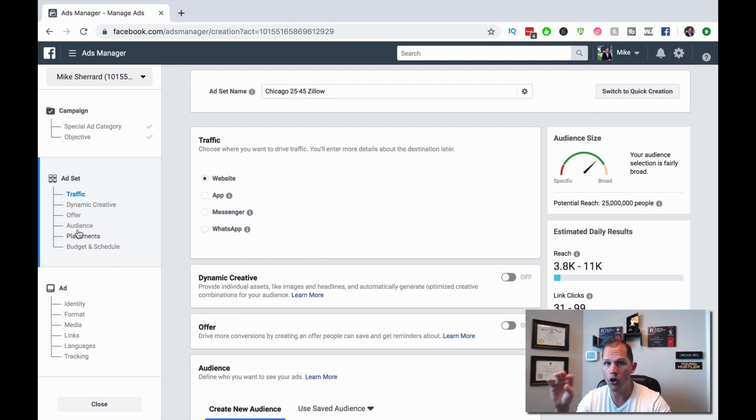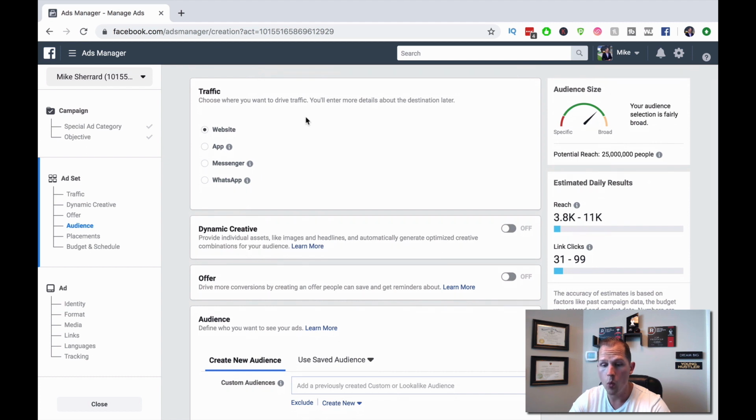So if I understood somebody's target audience, I could take that exact same lead campaign that's going for between $7 and $10 a lead and make it $1 to $3 a lead just by canceling out the people that aren't engaging with the content and only focusing on the audience that is engaging and resonating with your content. So it's good to test ad sets. Again, if you download my free guide, it's going to show you exactly how to do that.